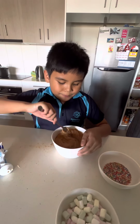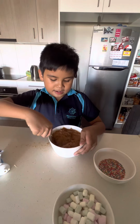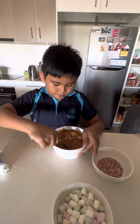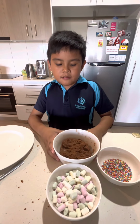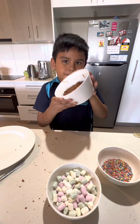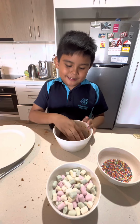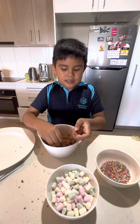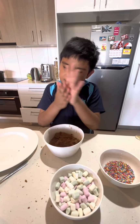Let's start to mix it up. Look at this. After when you mix it, it should be like this. And then roll it in the ball. Like that. Take one. And roll like a big ball.